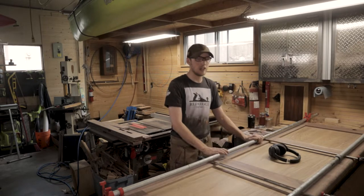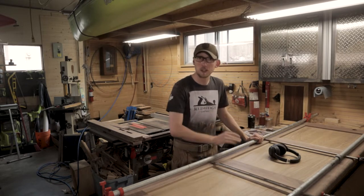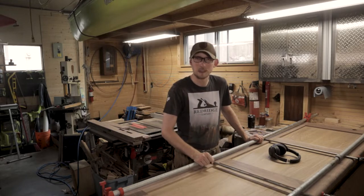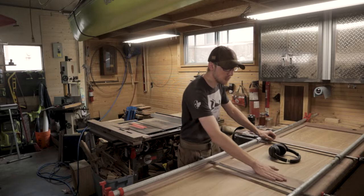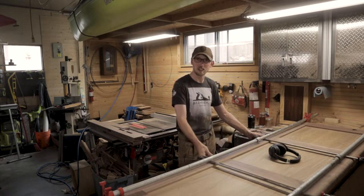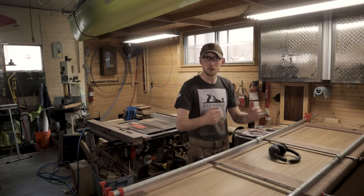So we're going to leave these nicely clamped up. We're going to drill through right into the workbench. I have a sacrificial workbench top, so I don't really care that much about it. We'll have those holes perfectly fitted and in the proper spot for when these pieces are fully closed up. Because again, I've got these clamps on here pulling everything as tight together as it can possibly go.